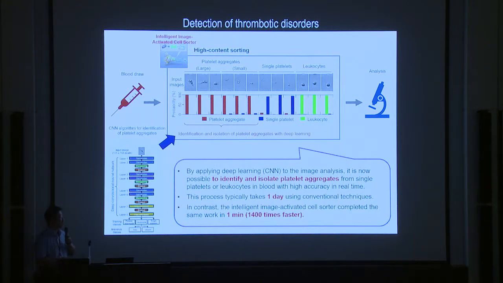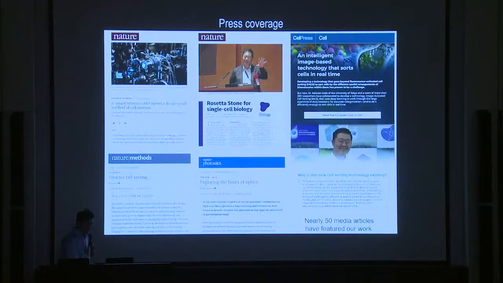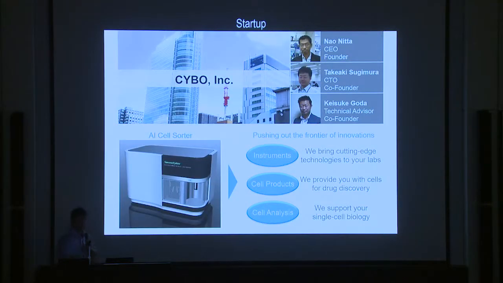And if you tried your graduate student or a clinician to do it, it takes 1 to 2 days, but we did it in 1 minute. So now we can do this clinically. So it received a lot of media attention. So we started a company. It's called Cyber. Cyber stands for cell in Japanese. It's also like cyber, right? And we're trying to develop this kind of prototype within a year or two. Please purchase it.